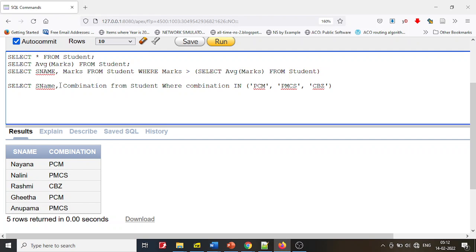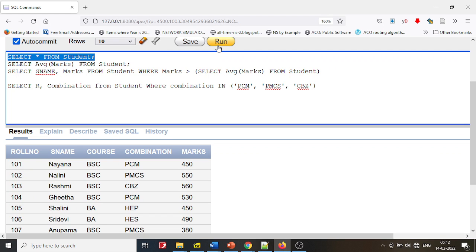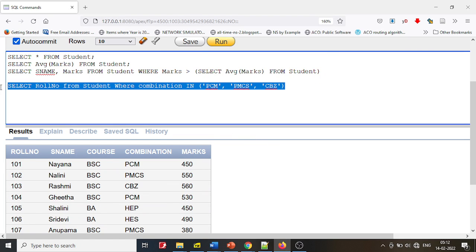So first of all I will take the roll number here, the name I gave here is the roll number. I'll just take the roll numbers of the students who are there in this column. So let me run it.